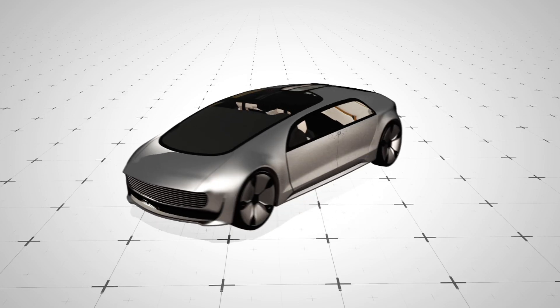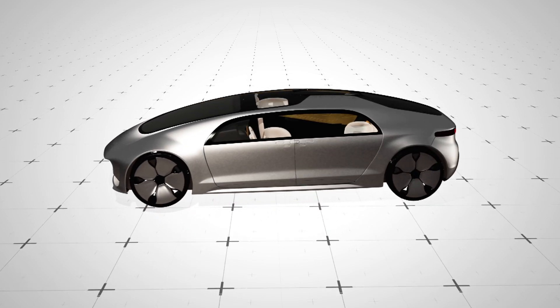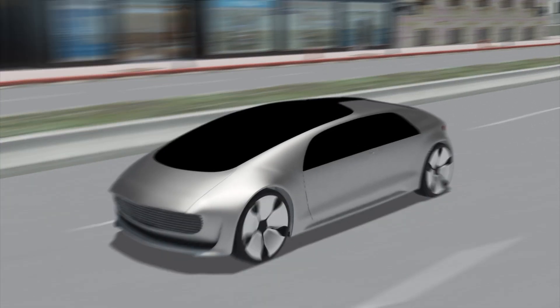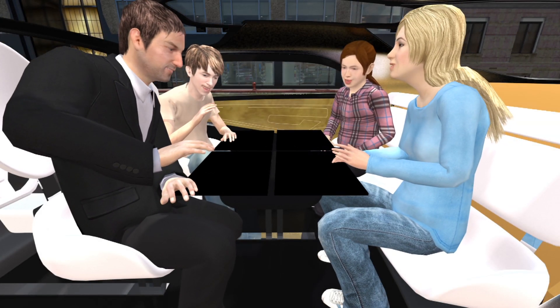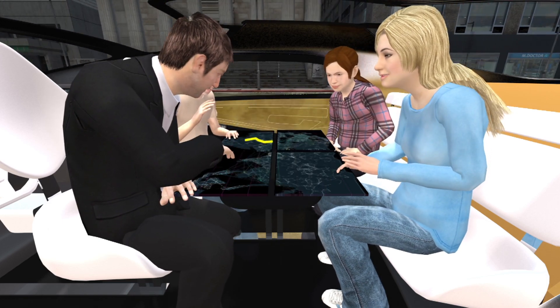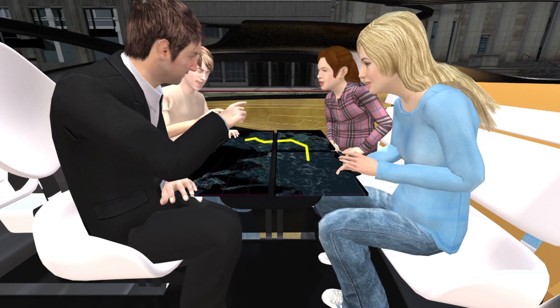The Panasonic Autonomous Car Cabin has four seats that can face each other, arranged around a centerpiece interactive digital display system. Each seat has an individual display screen table that allows passengers to map the journey, play games or read information. The four screens can also combine into a single table with a bigger screen.